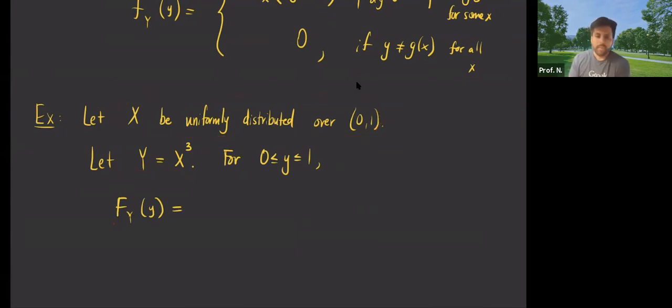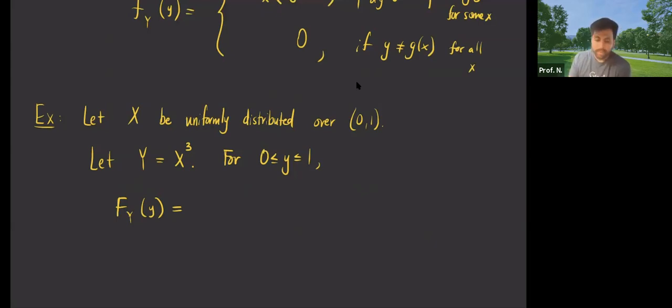I know everything about x, don't I? Uniform distribution over the interval 0, 1. I know everything about it. We've talked about uniform random variables, but now take this uniform random variable and cube it and say, you know what, call that a new random variable. Let's call that y. Now this random variable y is based upon a uniform random variable called x. And now I want to understand, how does the distribution of y work, given the fact that it comes from a uniformly distributed variable? And instead of taking just x, I'm cubing x. So how does that change it? What does it look like now?